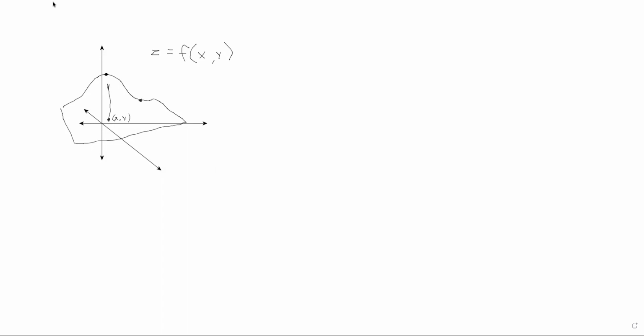And then you can actually figure out the rate of change at that point. It's not going to be a tangent line, it's actually going to be a tangent plane. So we can draw a tangent plane to show the rate of change of this point on this surface. Pretty crazy stuff.